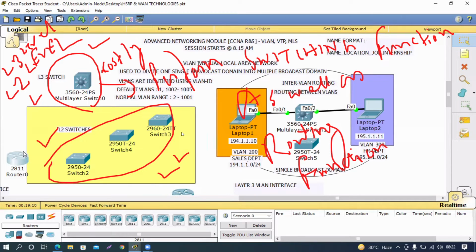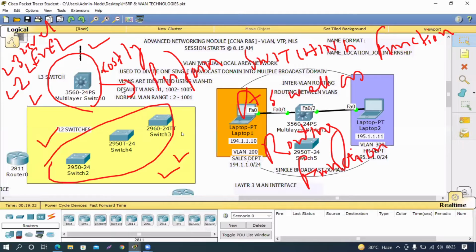But remember one thing: a router is your dedicated device for doing routing. There are lots of functionalities that we do on a router and that are supported on a router, but not on a multi-layer switch. That is why in organizations both routers and switches will be seen. But if an organization doesn't want to use a router, then they use a multi-layer switch and perform routing with it.